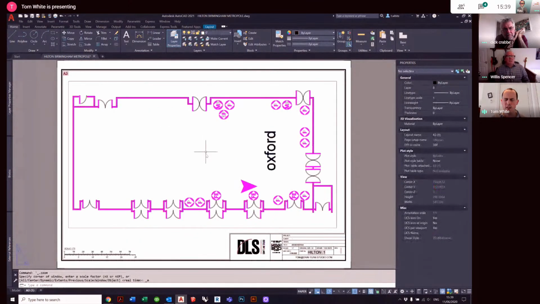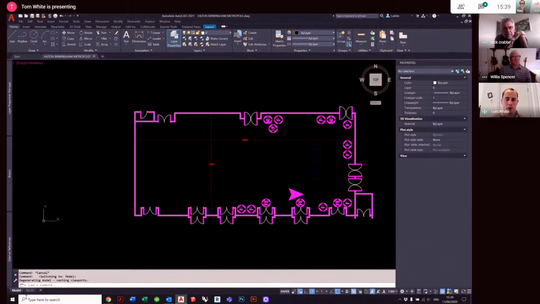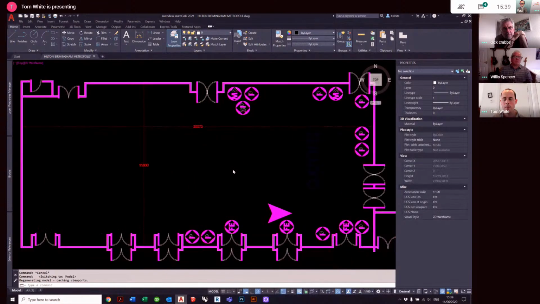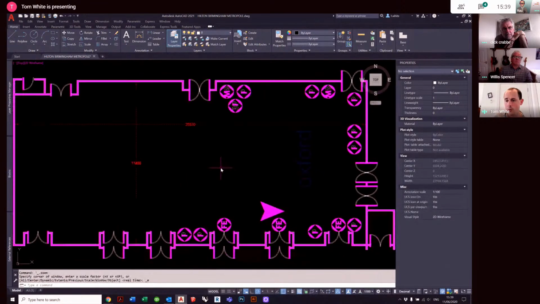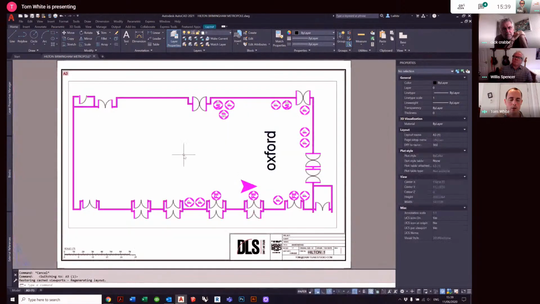So this is a scenario I think we might have been mentioning last week, Dom: do you do the dimensions in layout, which I'm in now, or paper space, or in model space? The answer is you're very welcome to do them in either. Because this is purely a 2D drawing, I might, in this circumstance, do them in model space. I think I might have mentioned last week, whenever I do 3D drawings, I always do the dimensions in layout.